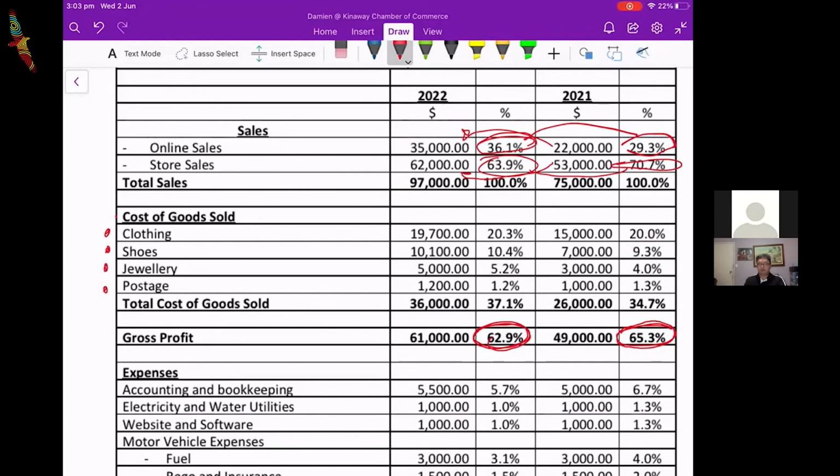And because we're selling more online, it is possible that ABC Company has had to discount their prices. In discounting their prices, they have potentially not had the same costs for the goods they're selling, so the clothing, the shoes, and the jewelry, which means the end result is, while they may have increased their gross profit, relatively speaking, they haven't increased comparatively to the previous year. They've made more sales, they've made more gross profit, but their gross margin has reduced. So it's something to watch out for. Okay.